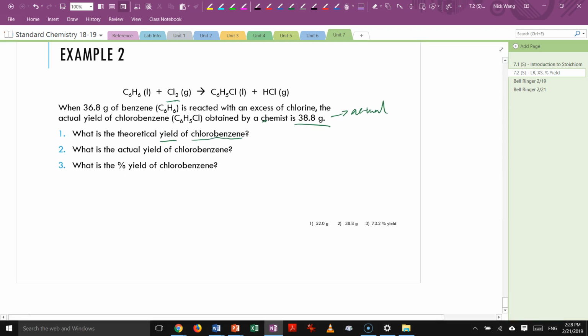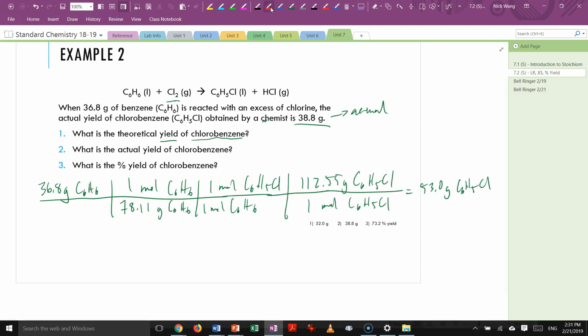So I'm going to pause here. I'm going to write out all the work that you're supposed to be able to do, and I think you'll find that it makes sense. So this is effectively what you have to do. You have the given amount right here. Your goal is to get the gram amount of C6H5Cl, and so we apply the molar mass, we apply a mole ratio, we apply the molar mass again for the new substance, and you're supposed to get 53.0 grams of C6H5Cl. Really quick typo, this is actually supposed to read 53.0, but you get the idea. Now, that takes care of number one. What's the theoretical yield of chlorobenzene? It's supposed to theoretically produce 53.0 grams.